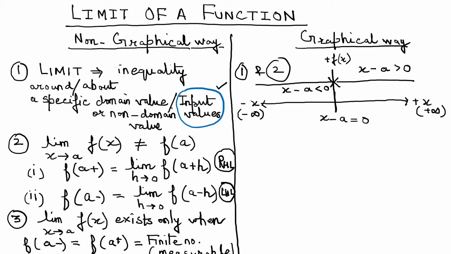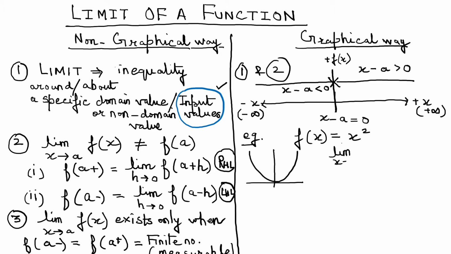Let us understand this better with the help of an example. So let us say that I take a function like f(x) is equal to x square. Okay, and if I know the graph of this function, it becomes easier for me to interpret. So by now you would have understood it is not only domain, range, zeros, non-zeros, etc. It is the graph as well, which falls under the category of etc. So now if I want to know the limit, let's say the right hand limit of the function f(x).